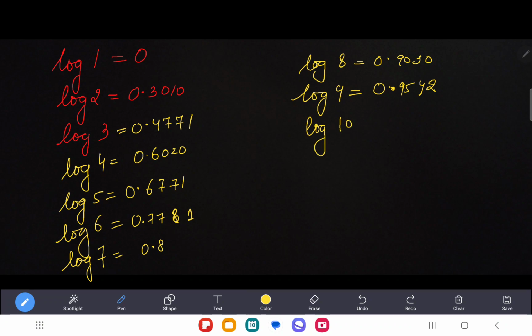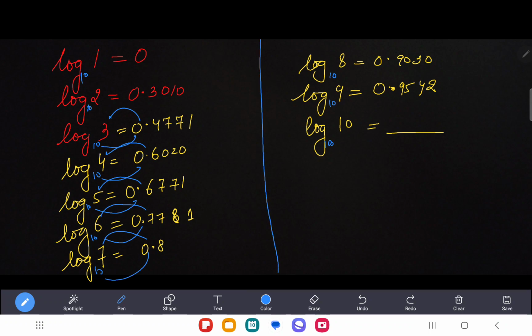What is log 10, Shruti? If nothing is written here, understand, if nothing is written at the base, it is base 10. All the questions have been calculated to the base 10 here in this question. So 10 raised to power this shall give me 3. 10 raised to power this shall give me this. Do you understand? So that is the part.